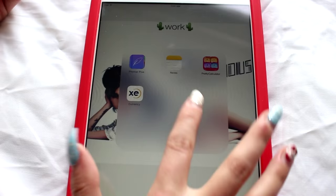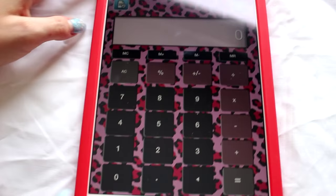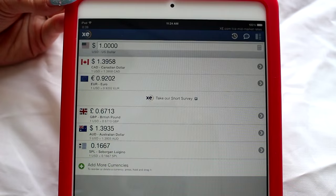Now we have Notes — this is how I jot my ideas down for videos. I use this a lot. Now we have a calculator. I wanted to download a nice one so this one is called Pretty Calculator. I use the Pink Leopard one the most, but if you swipe over there are different styles. Then we have a currency exchange app — I'm constantly buying things from the States so I want to know the conversion from the States to Canada to other places. This updates every minute so you're getting the exact actual rate of that minute.